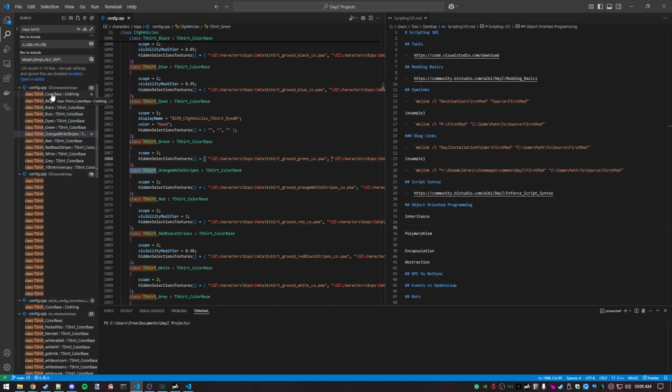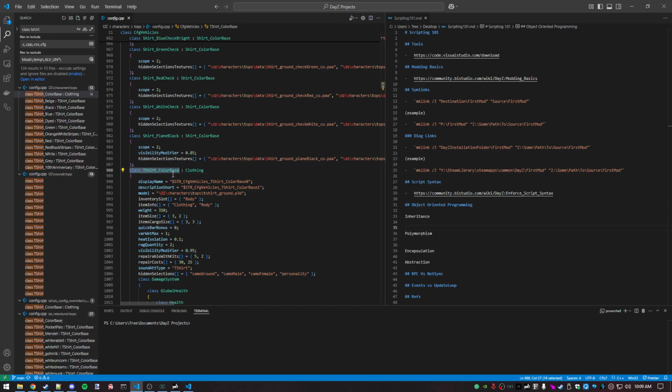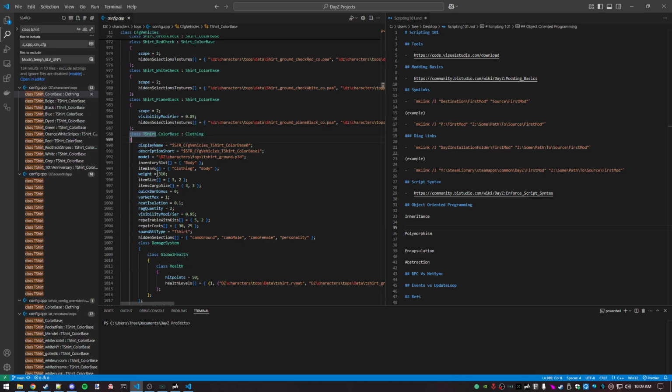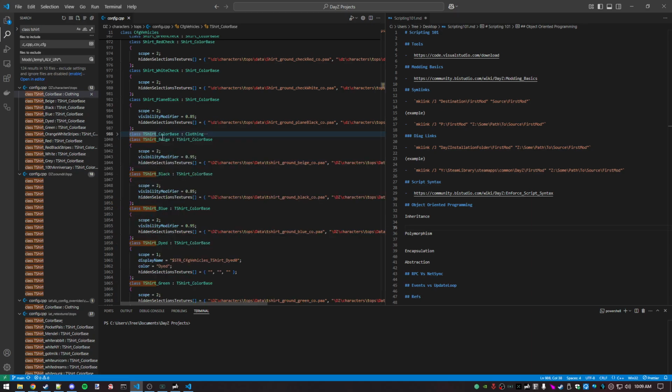And so this right here is an example of inheritance, where we have a base class, or parent, as sometimes we like to call them, that defines the encyclopedia or the dictionary or the definitions of a thing. And in this case, that thing is a t-shirt. And so we use a single container, a parent class, to define all of this so we don't have to keep writing it down. You'll notice that if I collapse the t-shirt color base, all of the children classes that inherit from the parent class color base are only writing out three things actually.